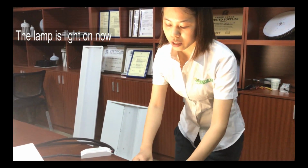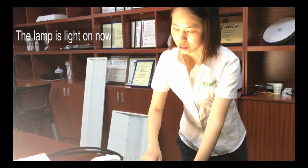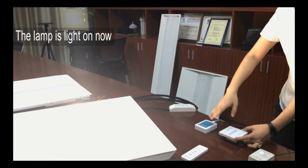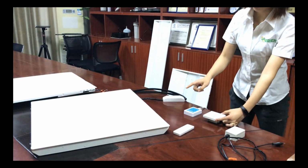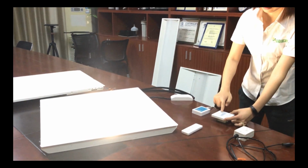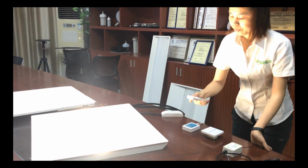I can use the touch panel to control the lamp. Okay, four lamps. Everybody can see the light is brighter than just now. Okay, I put the lights down. So this is the touch panel, it can control the lamp.